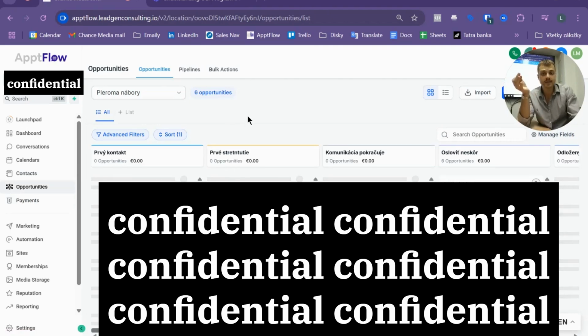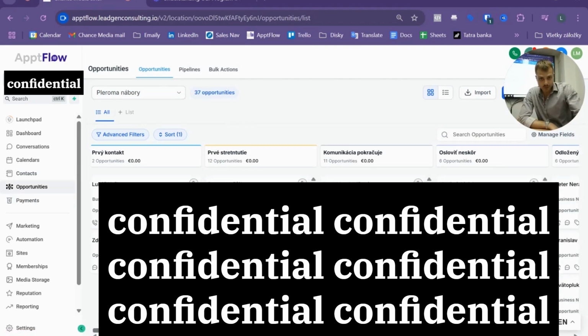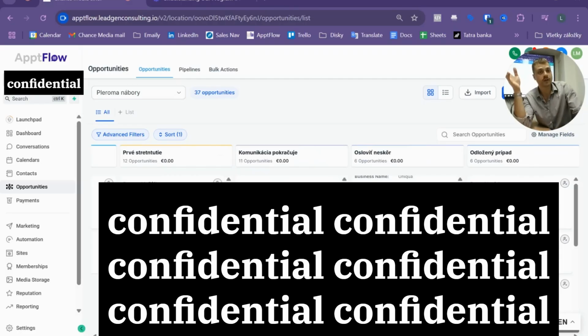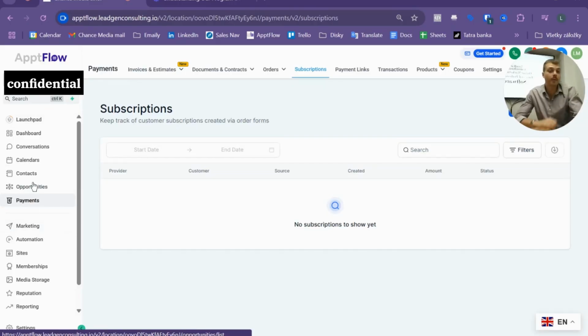Afterwards, we have Opportunities, where you can see which people you have already talked to, in which stage of the sales process they are, and what your new tasks are or what you should do next with them to really move these potential clients forward into becoming your client. And once we already have the backend of your business, we can get into getting your new clients.